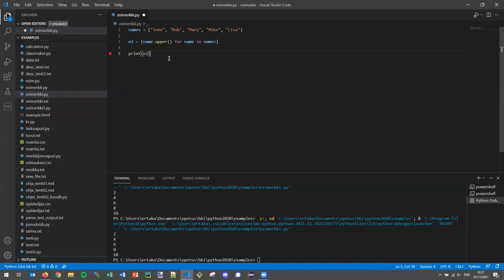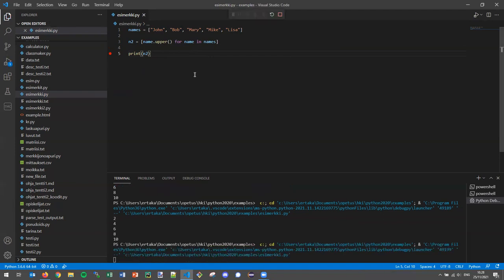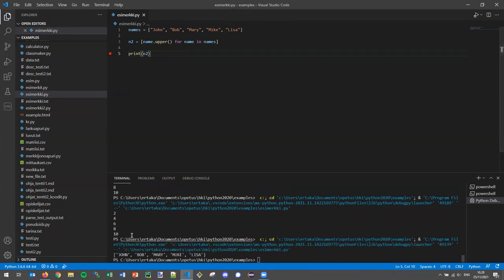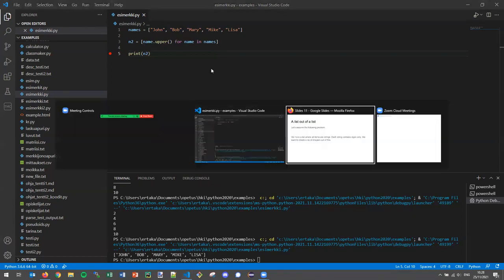Yeah. So again, similarly, it performs the same operation for all these variables in here. So it converts them all into uppercase. So again, something like this might be useful on some occasions.